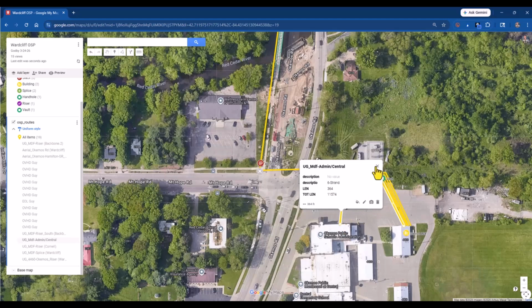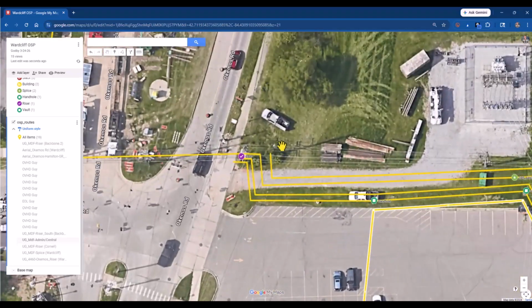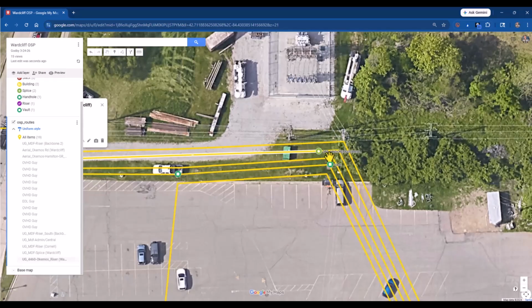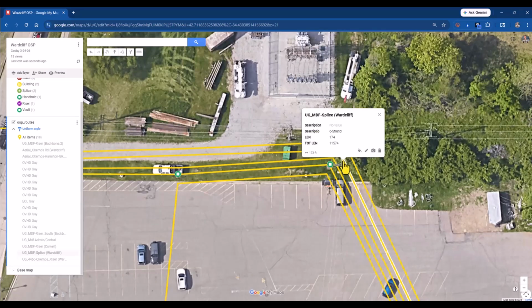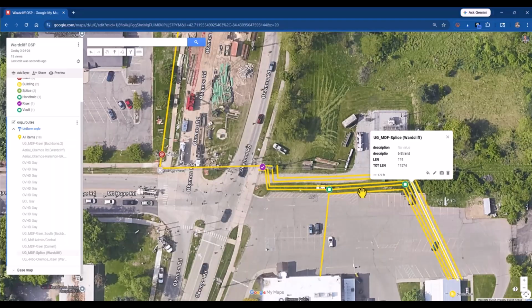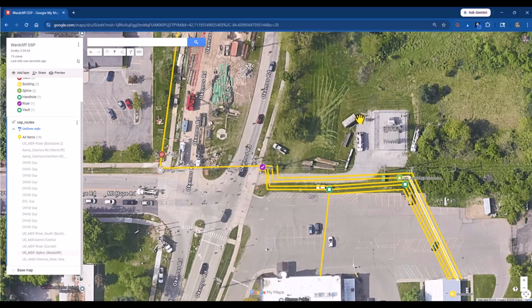This was actually some words that we didn't need to have in there. If we would have taken our time to clean this up a little bit better, we would have wanted to take these out from our drawing. But this shows that this is a shorter length because it's coming down from that riser over to the handhole. That was the point I was trying to make, and then out of that handhole splice to the building. Obviously, I should have taken these out because they weren't relevant to this drawing, but I was trying to rush through a few things. Those are little housekeeping things you need to do on a production drawing.